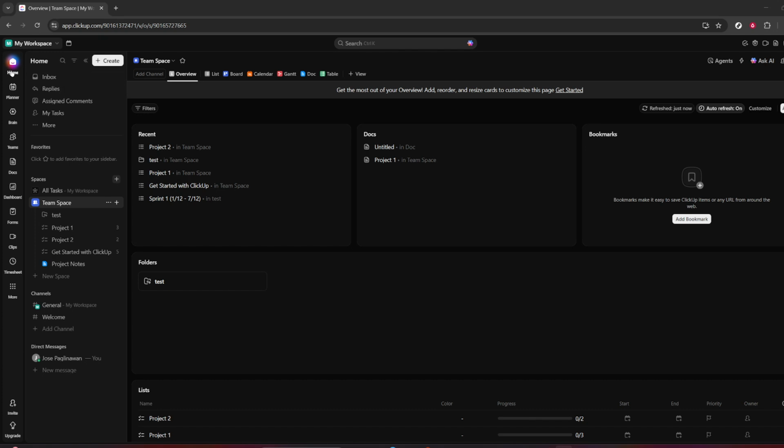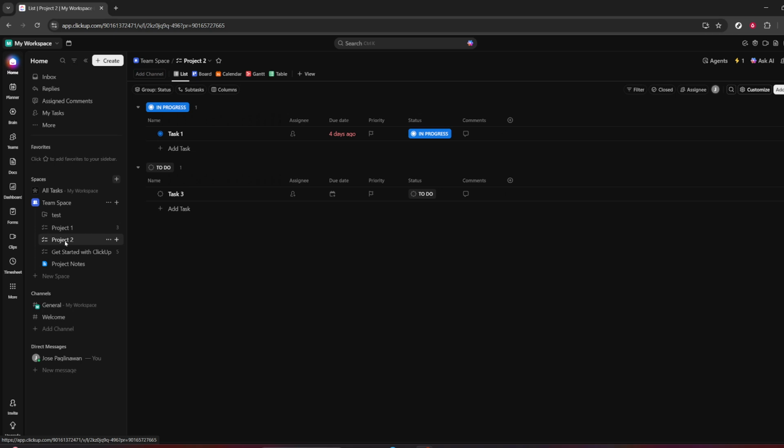This is your home base where all your projects and lists live. Make sure you're in the workspace where you want your budget to sit, especially if you're part of multiple teams. Next, open the project where you want to manage your finances. Think of this project as the container for your budget list and any related tasks or views. If you already have a finance or operations project, use that. Otherwise, pick the most relevant one for your workflow.